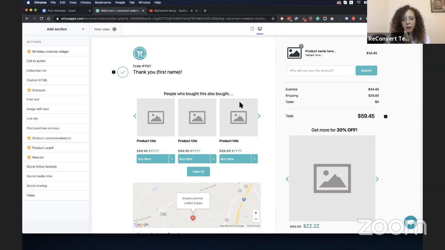Okay, I'm gonna read this question aloud. How many offers do you recommend to add in the thank you page to avoid a mess in the page and the customer losing attention or going away? Okay, so if I understand correctly, the question is how many upsells or widgets do we recommend to add on the thank you page without making it too busy, making customers lose their attention and just leave without buying? And it's a really good question. Yeah, sorry. Okay, awesome. I'm glad I understood that.